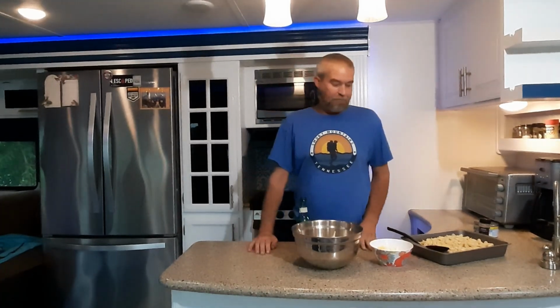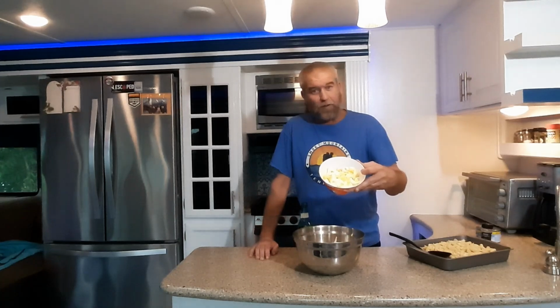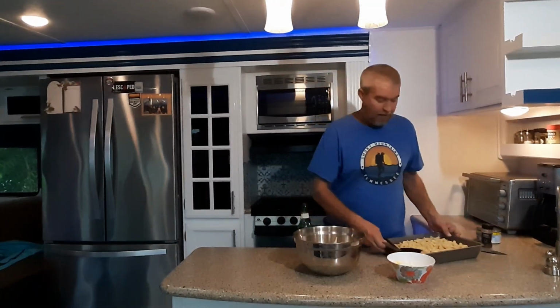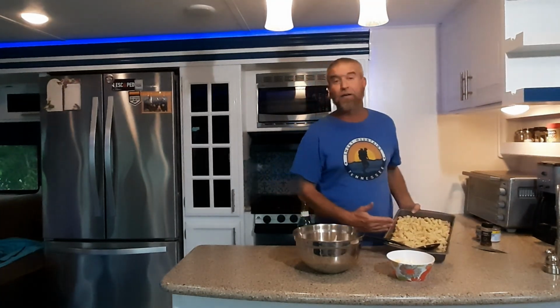Alright, let me take a minute to tell you where we're at here. I boiled 4 hard-boiled eggs, chopped them up. I also took the pound of pasta and boiled it, and then I drained it and I poured it in this lasagna pan to cool down.